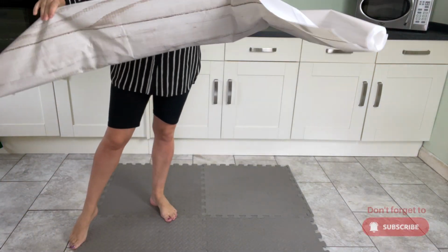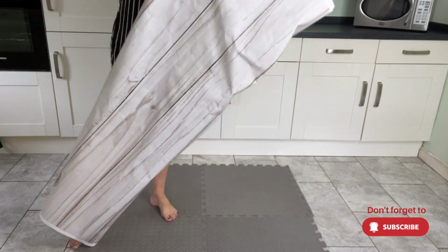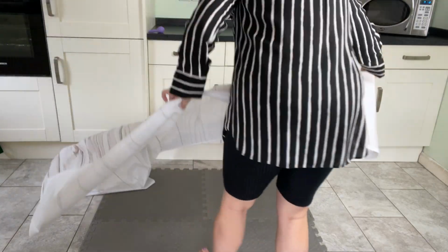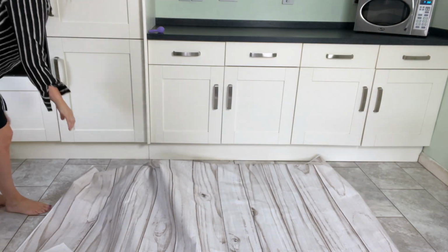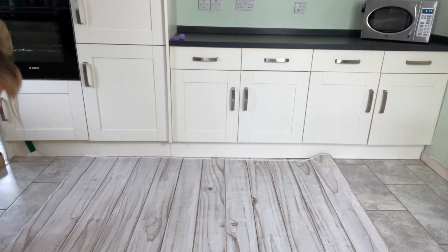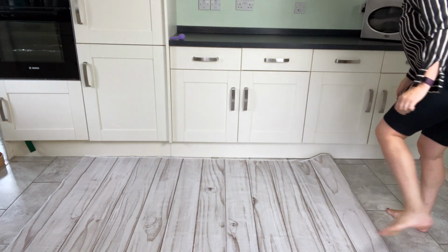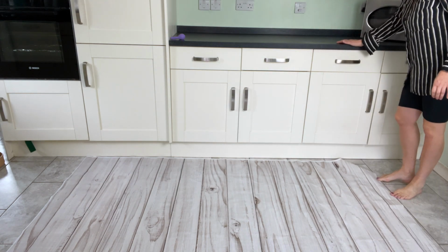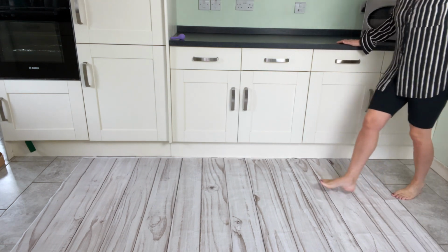So here I am just putting down some foam mats just to make it a bit more comfortable for Babybel, and then we're using a backdrop here as just a little floor covering. While I was getting Babybel dressed in her special photo shoot outfit, John was putting together the backdrop and the stand that holds it, but he actually forgot to film it. But this is it here.